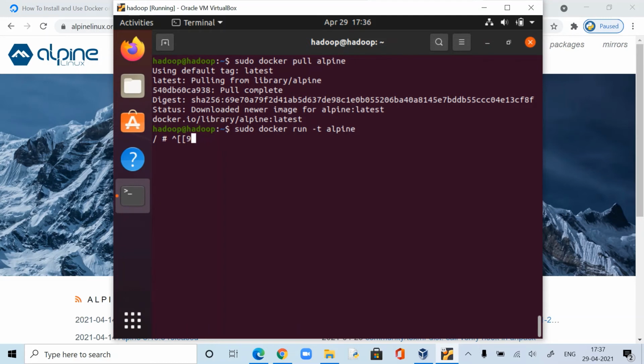You see, actually the command line, we are inside Alpine now. See if I use ls. Now ls is a Linux command that lists the contents of the present working directory.